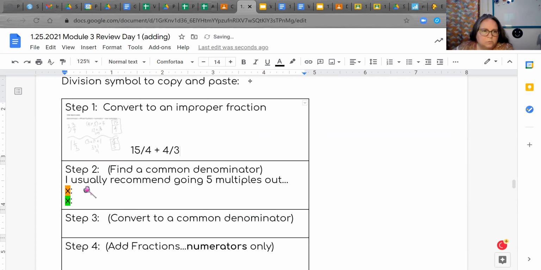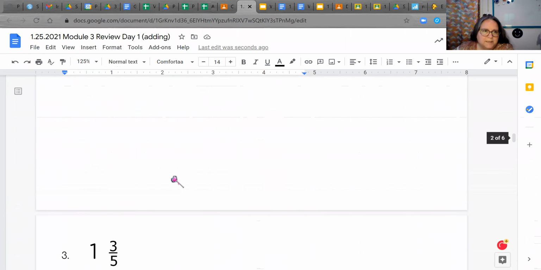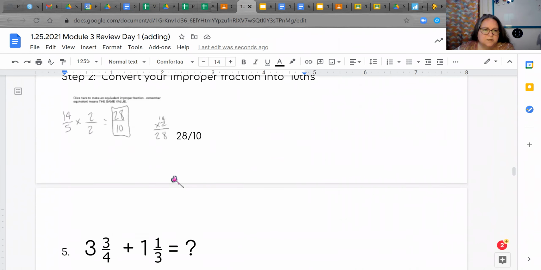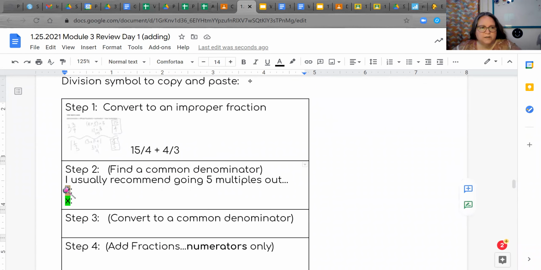And again, we're having to do this. And because I already did 4 and 3, I'm going to come right up here. Oh, they're backwards. So I'm just going to come right down here, go back. We have 4 and 3. So I'm going to put the 4 here and the 3 here. I guess it really doesn't matter which way it is adding, but I like to keep to the way it's been stated. So here are multiples of 4, and then our multiples of 3.